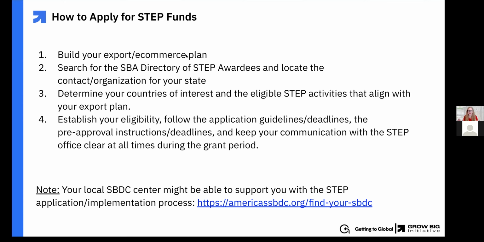Keep your communication with the STEP office clear at all times during the grant period. Sometimes you got pre-approved, let's say, for globalizing your website, but something happened, and your attention was needed in a different area of export promotion. If your export plan is changing, just let the STEP office know that you are going to use the funds in a different area. As long as your communication is clear with the STEP office, you will be able to reallocate the funds in a different area.